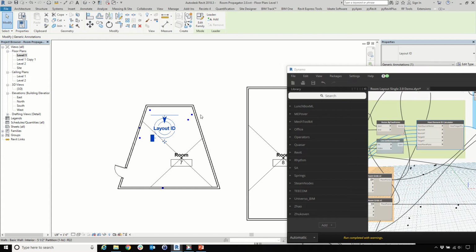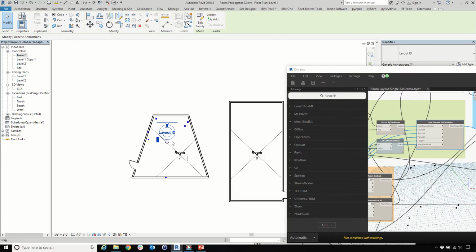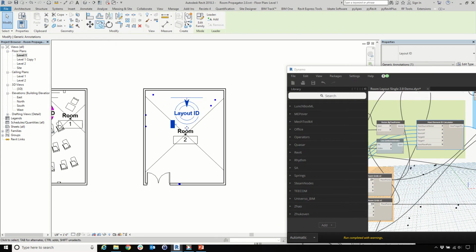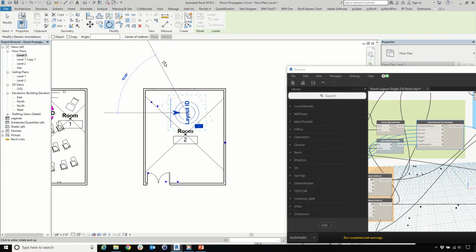Now there's the first storage, the second storage, the desk, and then the chair. Again, the direction of these is controlled by the annotation ID. So if I were to rotate it, it's going to move everything away. Now there's that standing desk, there's that chair, there's the first storage, and there's the second storage. These annotation markers really define the orientation of the building and everything, the relationship of everything.